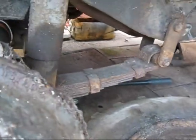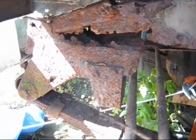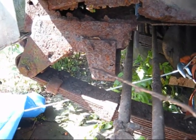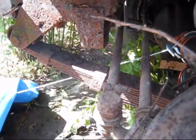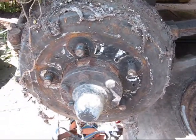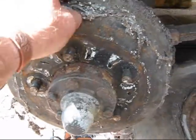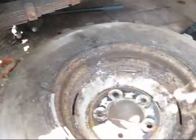And then joy of joys, which I knew was a bit rotten, there's the lovely cross member. Well, it isn't a cross member, it's gone. This is the biggest problem I've got. And then, as you can see, the crust of 20 years. Literally, I have no idea what some of this stuff is. Mud. And there you go.